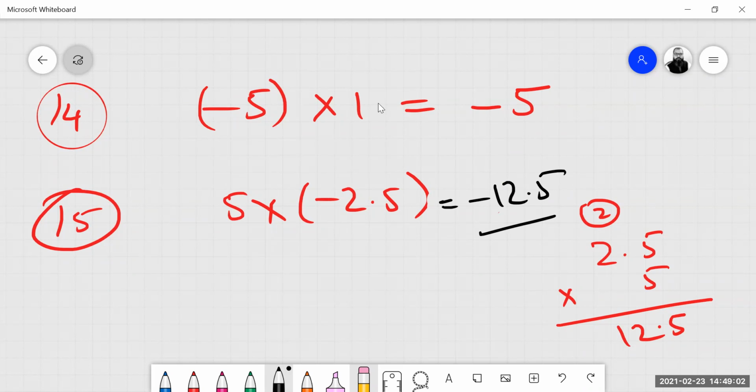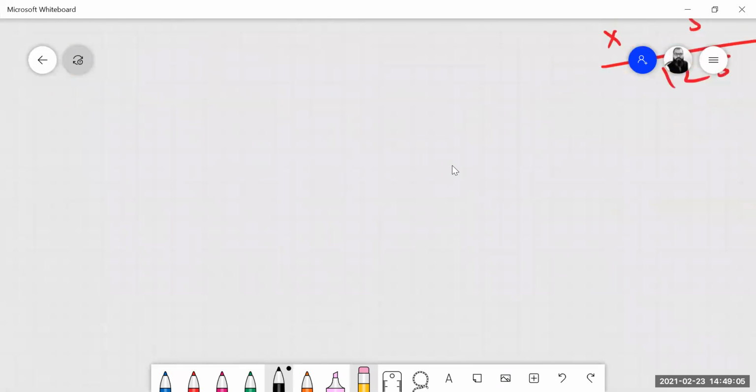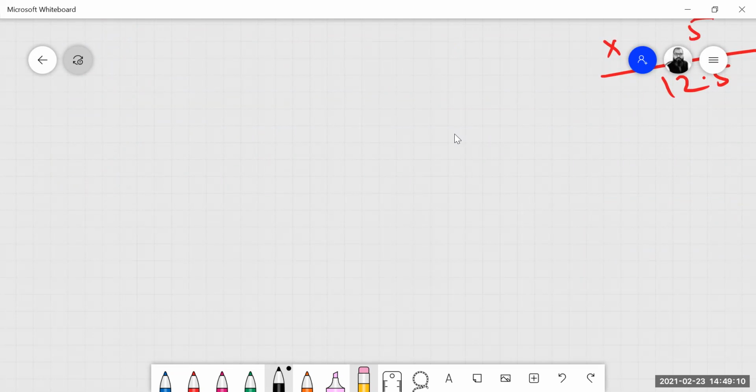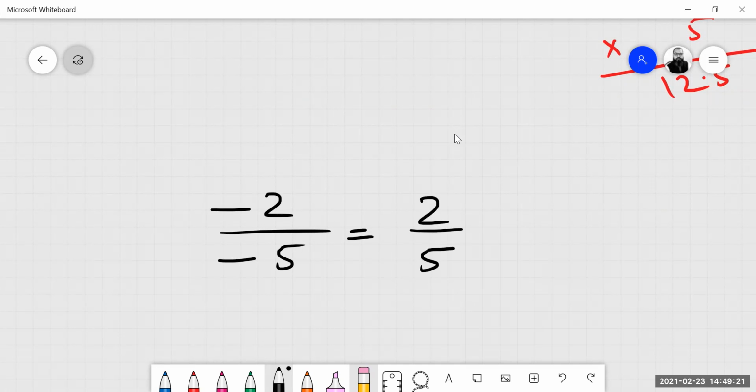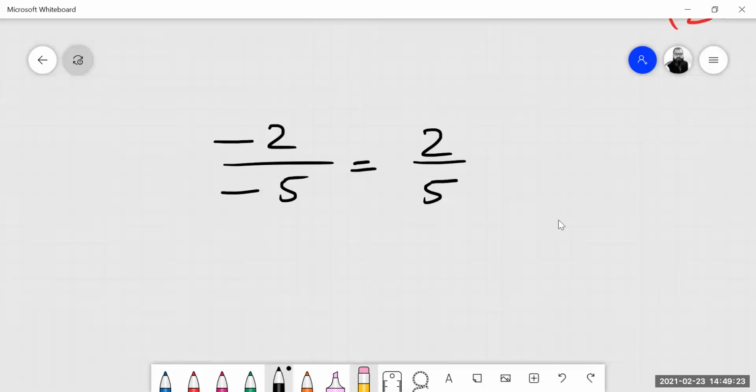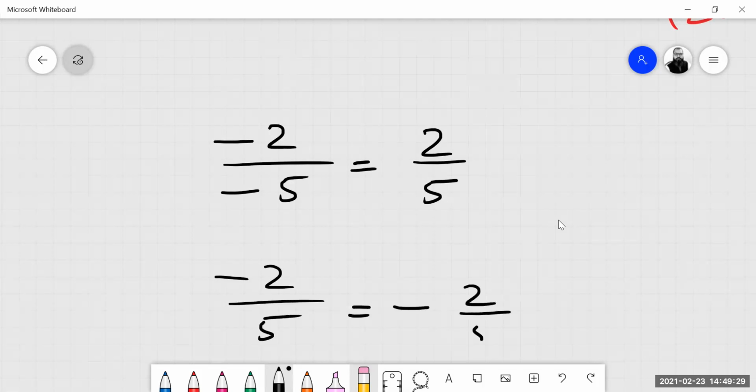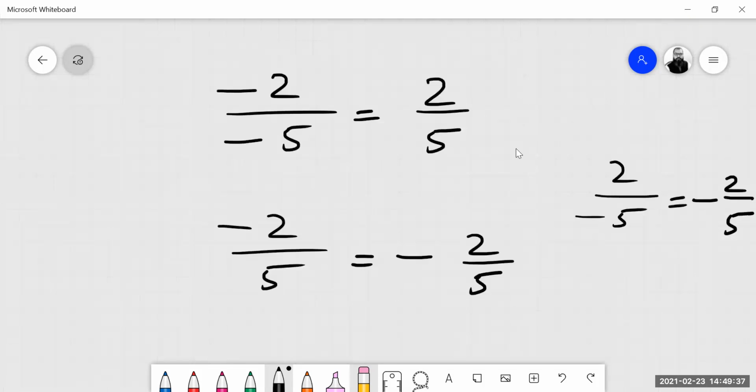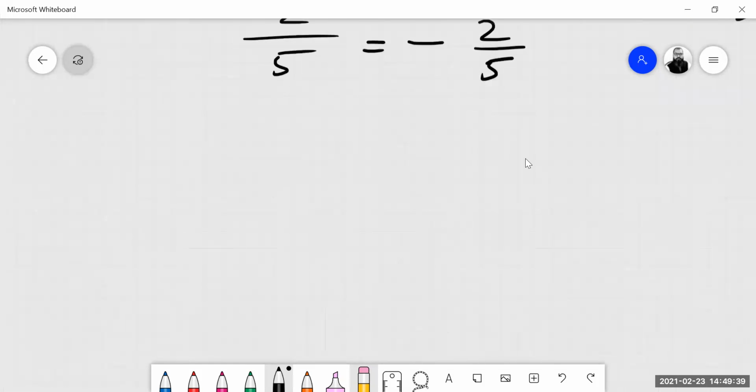For division, the rule is almost the same. If both values are negative, for example -2 over -5, this minus and minus cut with each other, it will be 2 over 5. If one value is positive and one value is negative, it will be -2 over 5. If it is 2 over -5, this will be equal to -2 over 5, the same. And if it is plus, this is already plus, no difference.